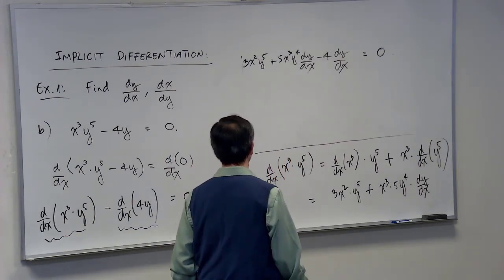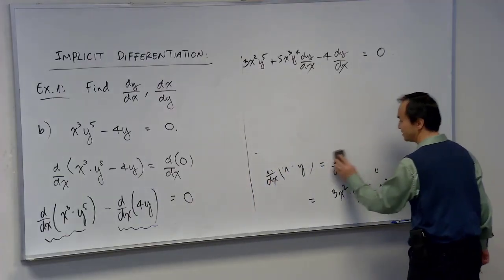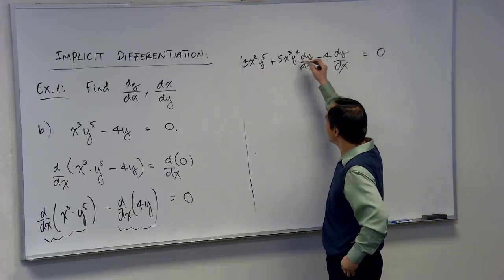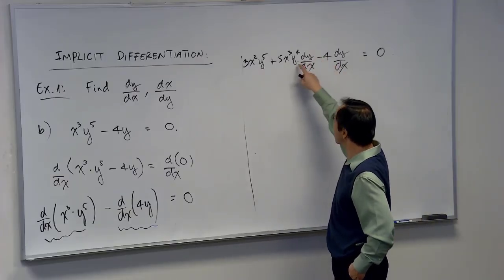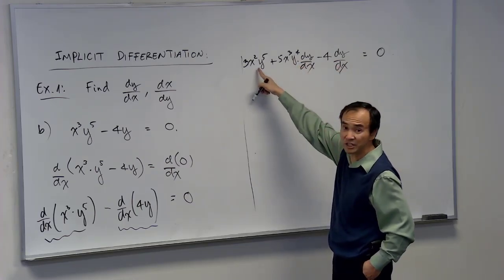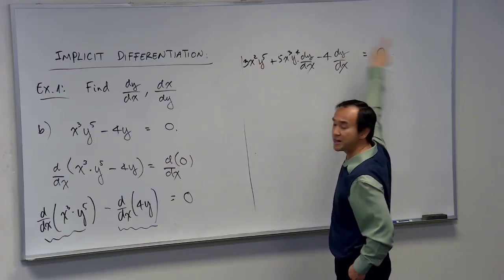And so now we're going to solve for dy/dx specifically. You have to understand, it was all due to the chain rule that says we multiply with the dy/dx. And this term right here is free from dy/dx, and it's a 0 on the other side. Bring that to the other side.